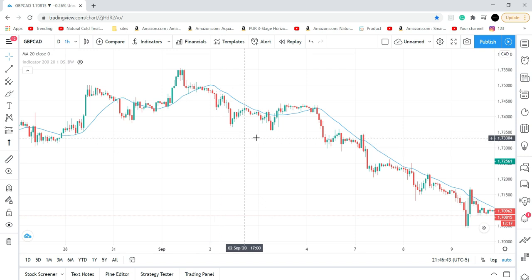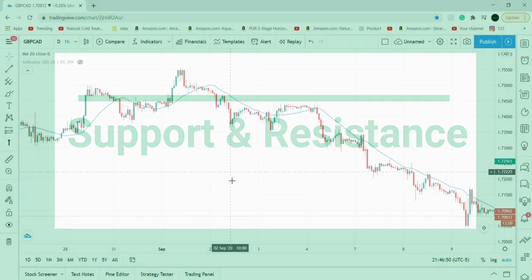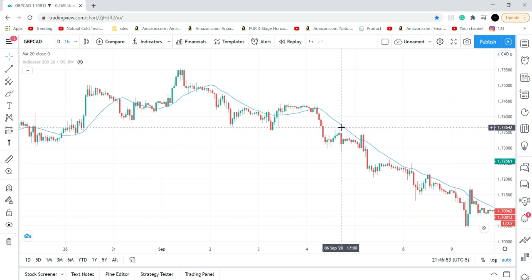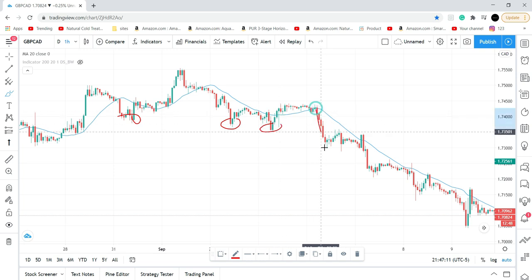So let's go. Now, the first price action strategy we're going to use, guys, is just simple support and resistance. And we're going to look for price to come near the 20 moving average, and then we're going to look for trades around that moving average. Okay, so let's go. We have right here resistance, and resistance. Okay, price went below. So every time price goes below the moving average, you're looking for shorts. And vice versa. If price goes above the moving average, you're looking for longs.